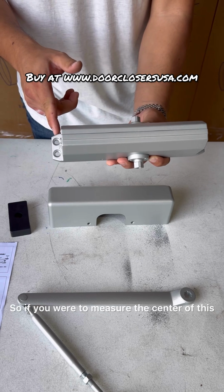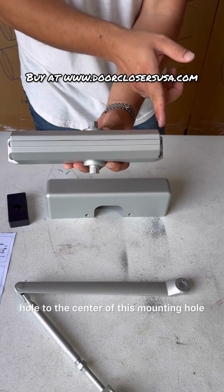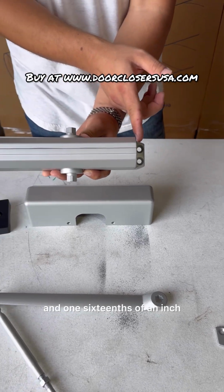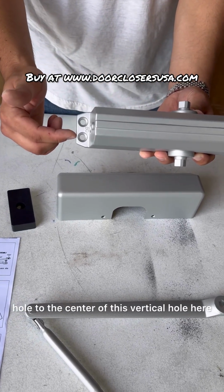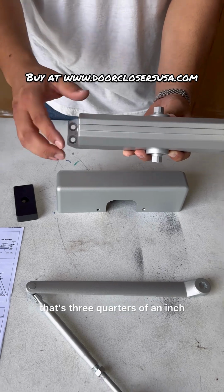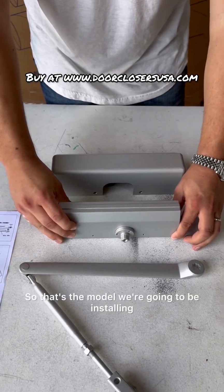So if you were to measure the center of this hole to the center of this mounting hole, that measures 9 1/16 of an inch. If you were to measure the center of this hole to the center of this vertical hole here, that's 3/4 of an inch. So that's the model we're going to be installing.